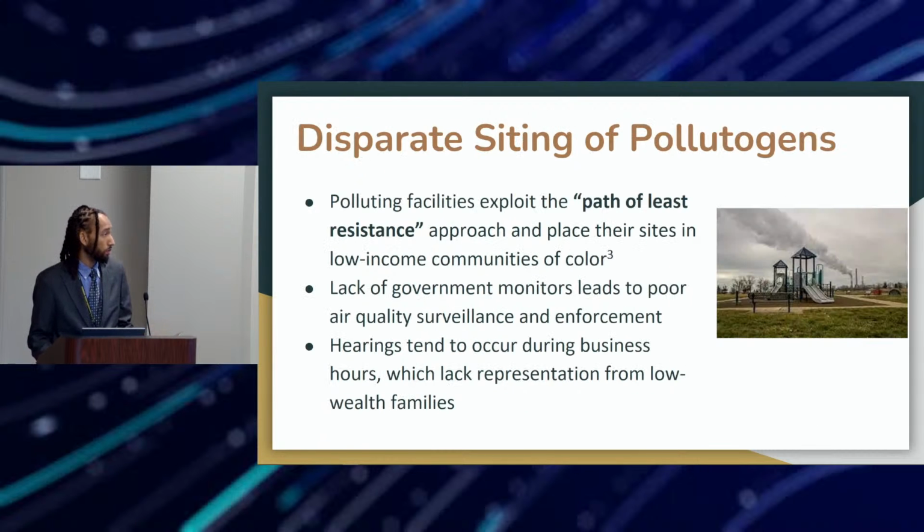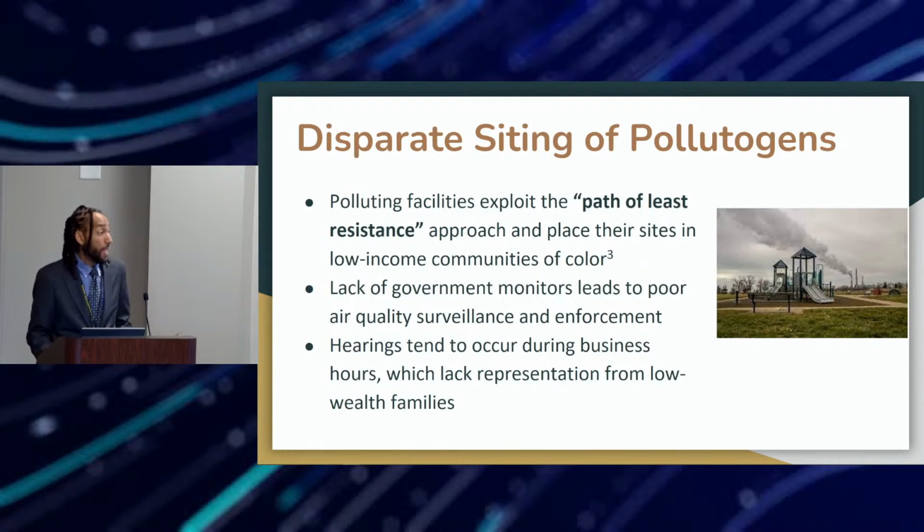So what does this mean? What we have learned is that polluting facilities follow what we call the path of least resistance, meaning that they try their best to place their pollutant sources in communities where there is either no infrastructure or little infrastructure as far as incorporation of the towns. A lot of times you'll see facilities in areas where the town is unincorporated, so there's no town council, there's no one to have a vote, there's no one to say, hey, no, this isn't what we need, there's no review board, and essentially they're able to buy land and move in.